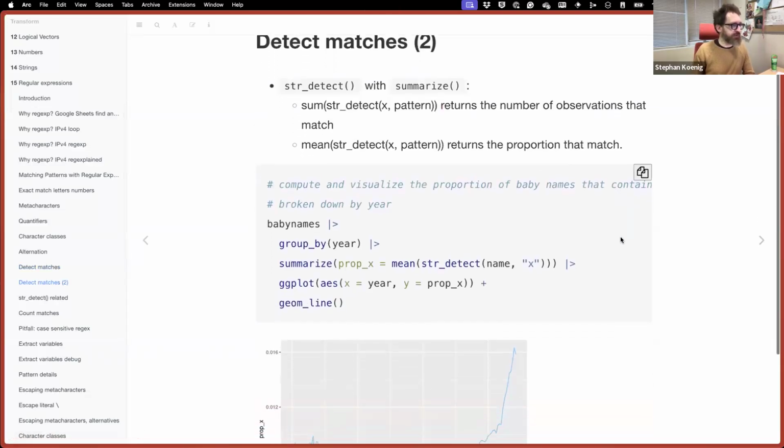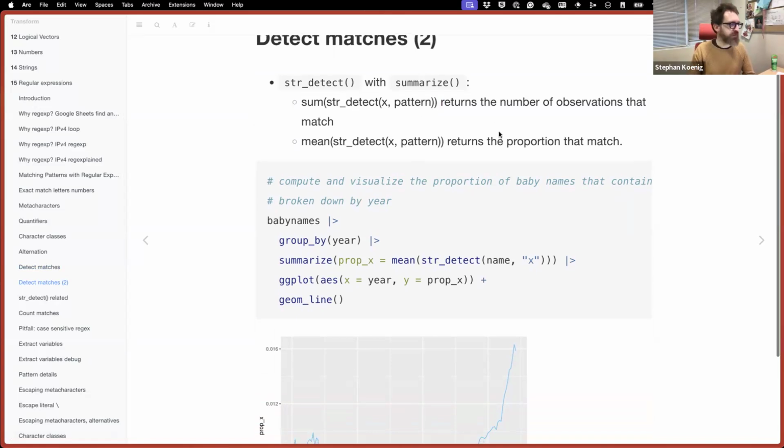Then you can also use it to do counts. I forgot in which chapter that came up. I think in the number one, you can basically use the sum to then count how many occurrences of that particular pattern you have in your data set.